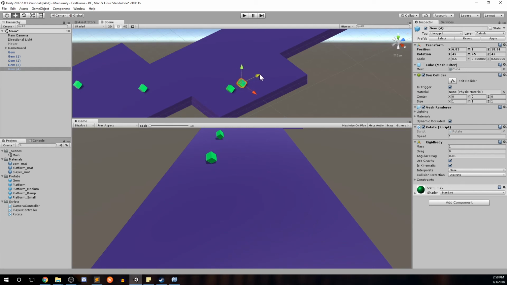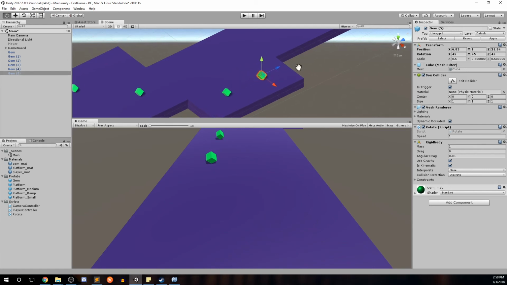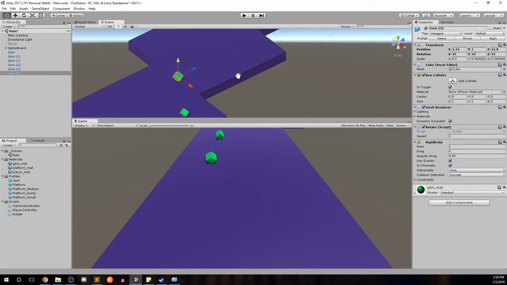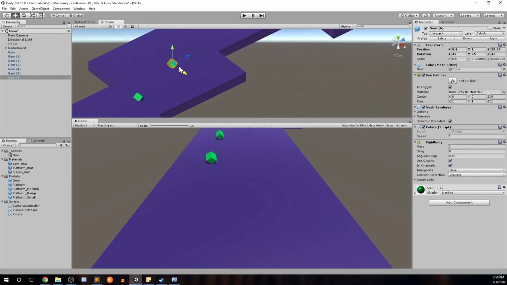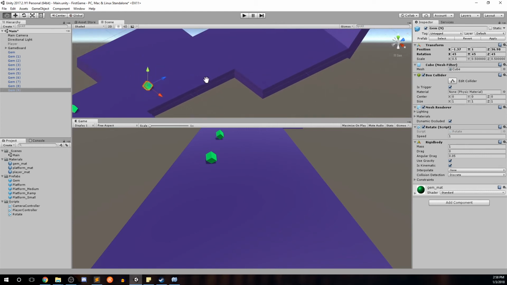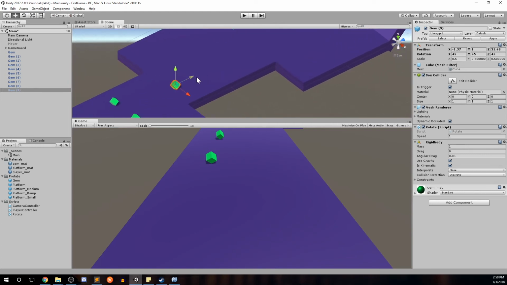Putting these gems on the edge gives the player incentive to go into those areas that I would never go into. There. And then we'll create maybe a line right here. And yours can vary, of course. Yours doesn't have to look like mine, obviously.